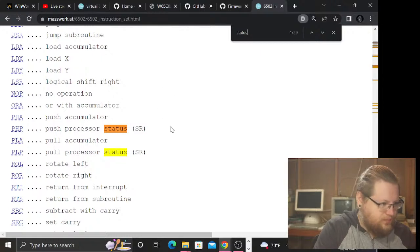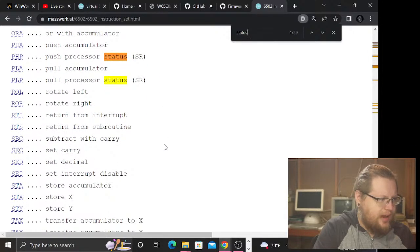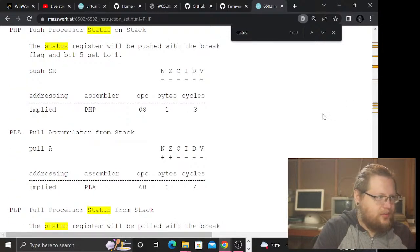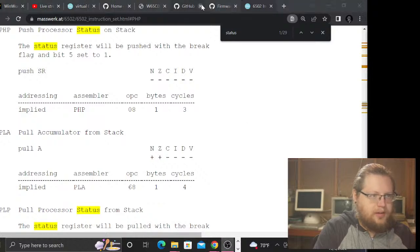Because why not? And what was the one for getting the stack? We used that. Is that not PHP? It's telling me it's PHP. Look, I'll just use it. Yeah. Okay. Cool. There we go. Nice. With bit 5 set to 1. Really? Isn't that the bit we care about?